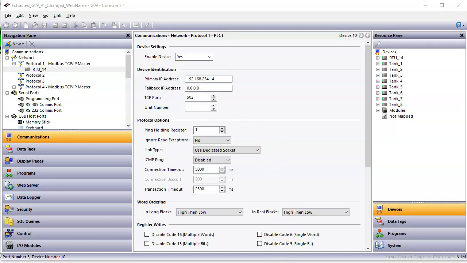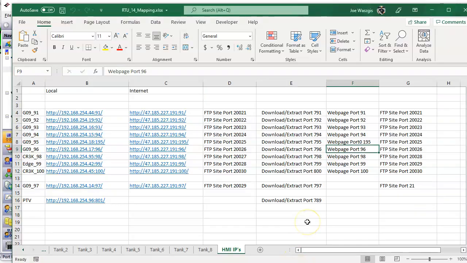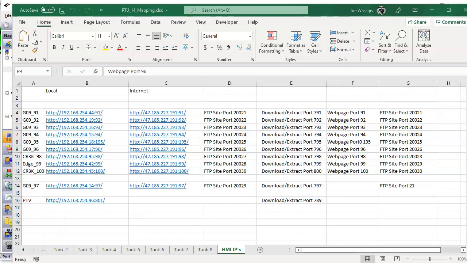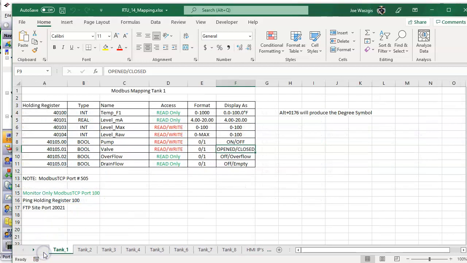So if I go to the Excel spreadsheet, this is what I was using in the first video. Here's the Excel spreadsheet, and I usually share this with every student. We're going to interact down here, team, with tank number 1. So I'm going to click on tank number 1, this tab down here, and this will bring me to all the registers or the values that we want to look at for tank number 1.